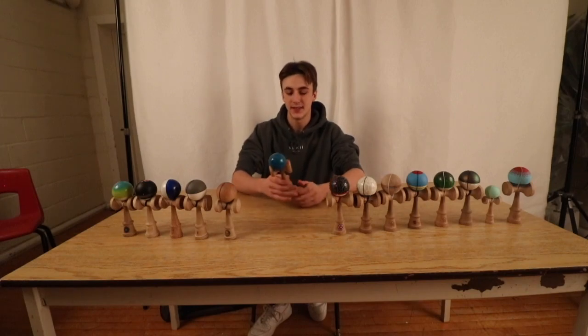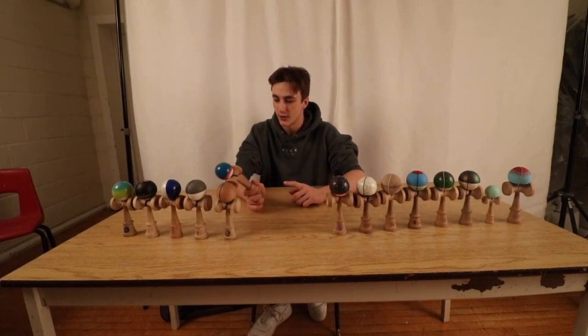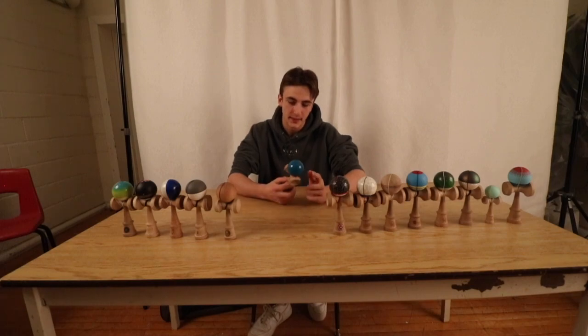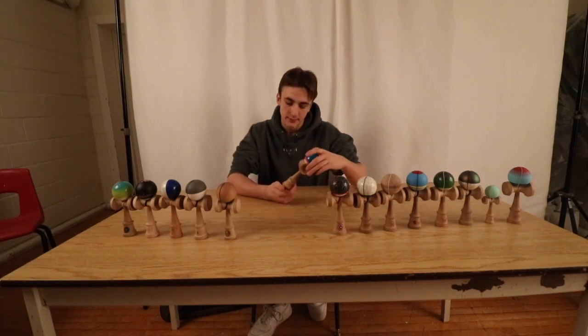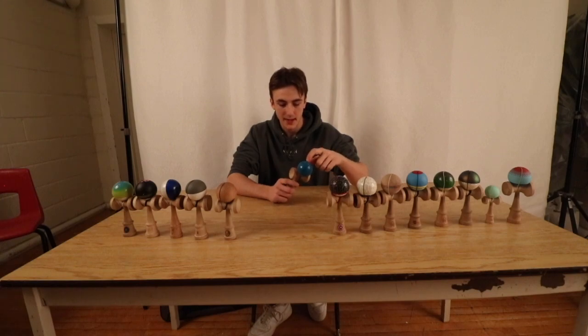Oh, okay, so this is one that I actually haven't played a lot. I got this one, the craft, and another one when I bought three of them at once. And being I got so many, I guess I picked a favorite and kind of stuck to that. So this is a Kendama USA Shift Shape Fin, and I bought this just because I like the color of it. The tracking was really nice. It has a marking there that I still haven't figured out what it meant. It's some Japanese word, but it's a tacky paint.